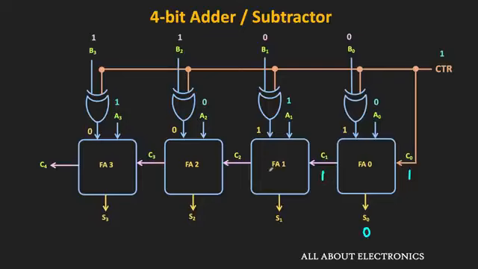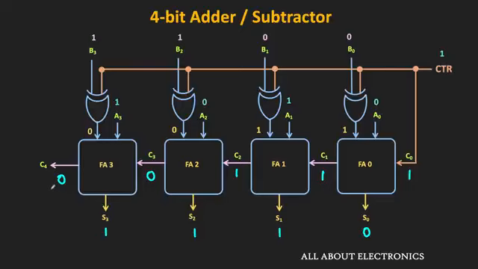So in the next adder, 1 plus 1 plus 1 is equal to 1 with the outgoing carry also equal to 1. Then in the next adder, 0 plus 0 plus 1 is equal to 1 with outgoing carry as 0. And then in the last adder, 0 plus 1 plus 0 is equal to 1 with outgoing carry as 0. So this is the result after the subtraction. And as you can see, here there is no outgoing carry. That means the given result is in the 2's complement form.